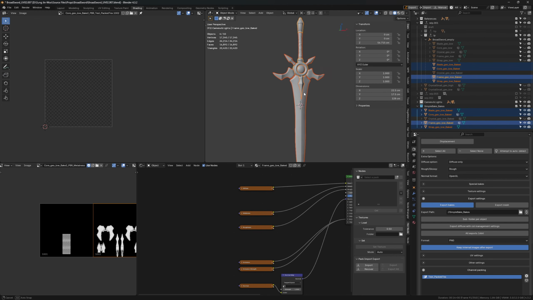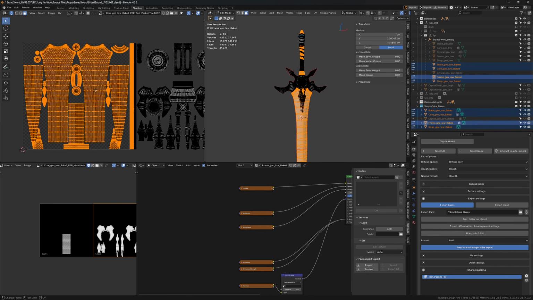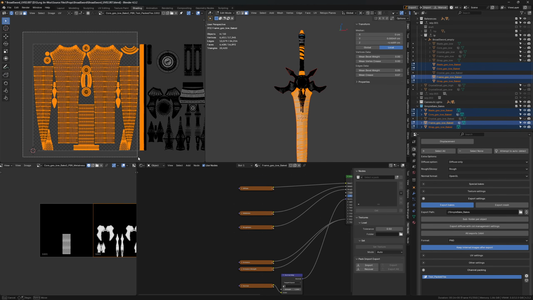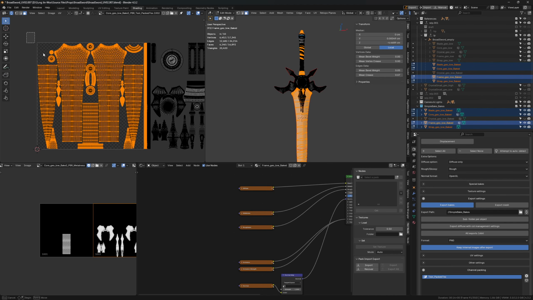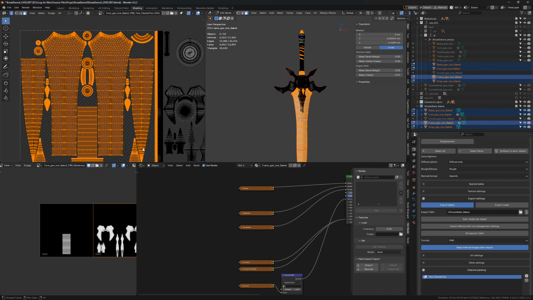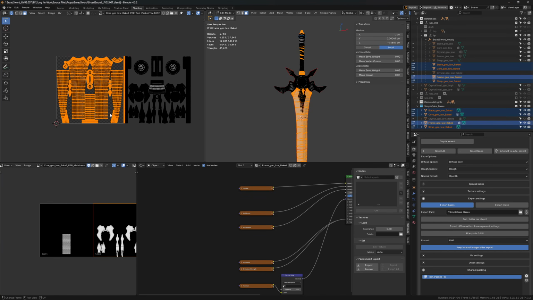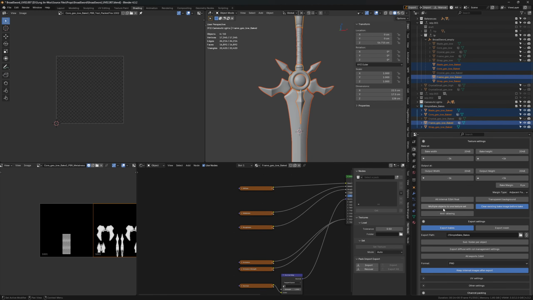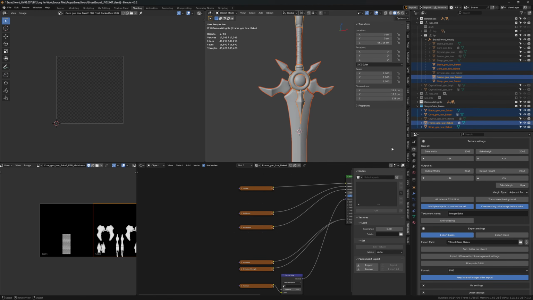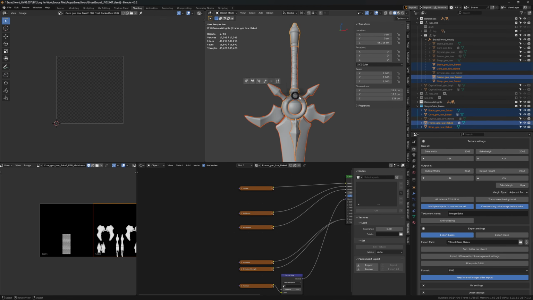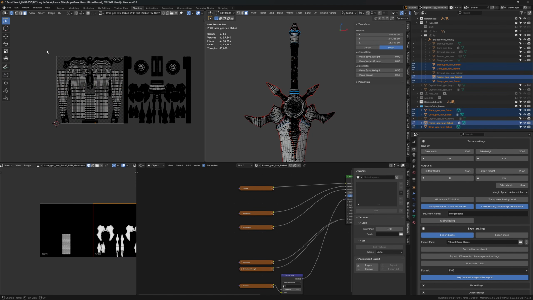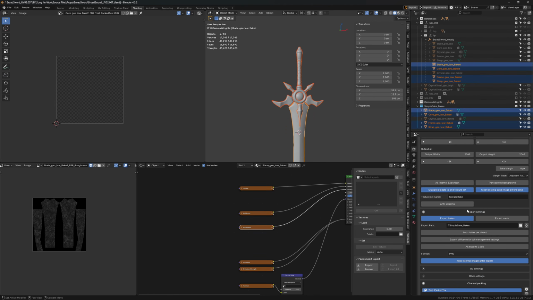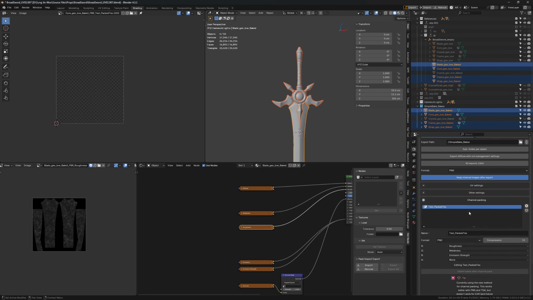There is an option in this add-on to bake all the different UVs in a single UV set. Say for example, all the UVs in this part, whatever objects share this UV will bake into a single texture. So how to enable this option? You have to go to this texture settings, and here you can see multiple objects into one set. What this will do is, again, it will see what objects share the same UV space, and it is going to bake a single image for all these various objects. So I'm going to enable this button. I'm going to quickly bake and show you guys how this works.